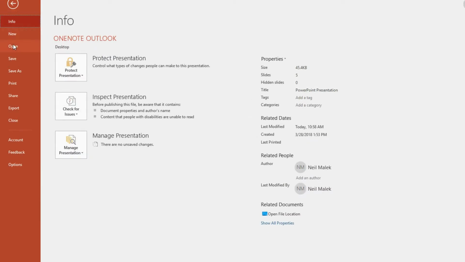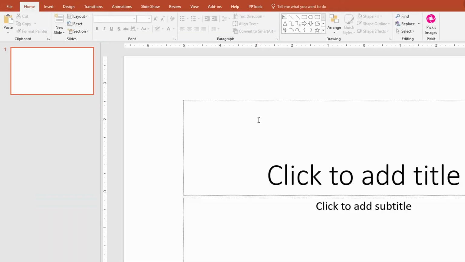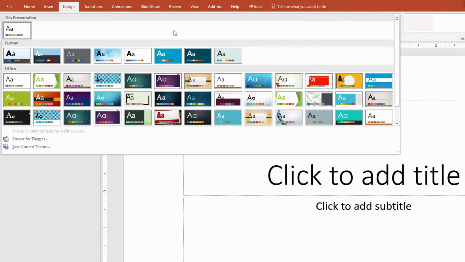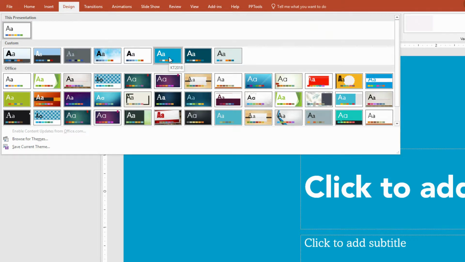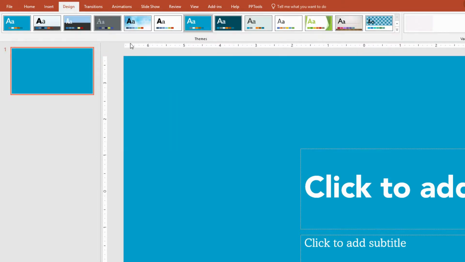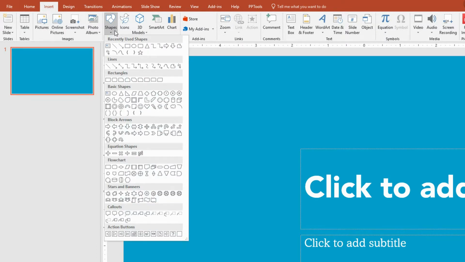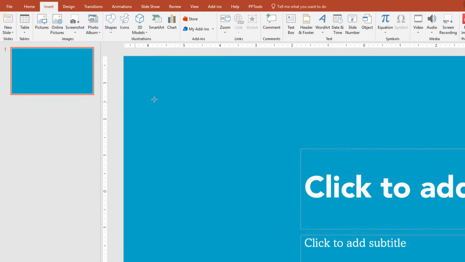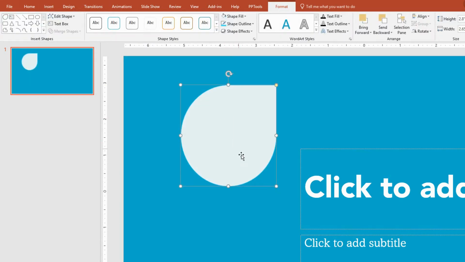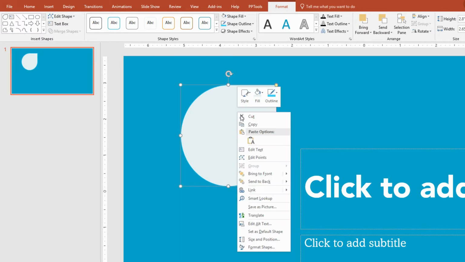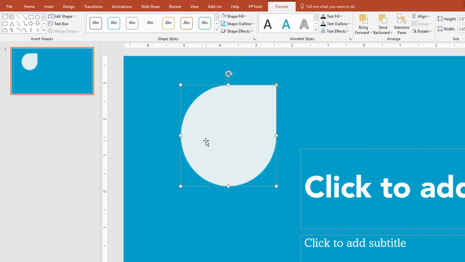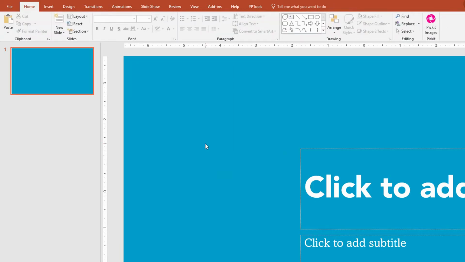I'll go to File, go down to New, here's a new blank presentation with nothing on it at all. I go over here to the Design tab, I use the drop-down menu and choose, there it is, KT2018, that theme right there. And now watch as I go to Insert, and I insert any shape at all, and it follows the exact same guidelines, that pale blue color with a bright blue outline around the outside edge. So by right-clicking on it and setting it as the default shape on the Slide Master, and then saving this theme for reuse, I can get that interaction over and over again on many different presentations.